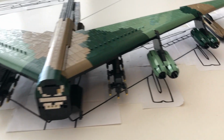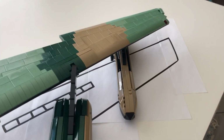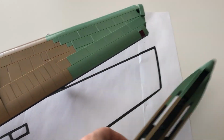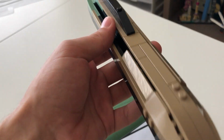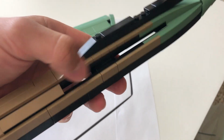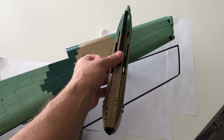Another thing that I wanted to get right were the pretty massive fuel tanks. This one is not attached right now, but this is the beginning of a design. I kind of ran out of parts. I obviously need to fill some of these gaps along the sides here and underneath, but these would have been the fuel tanks that get mounted at the very ends of the wings.